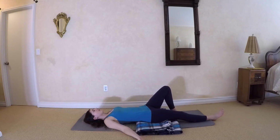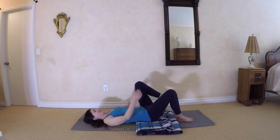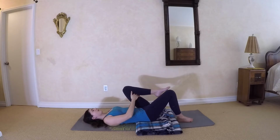When you're done, take a breath in stillness. Bend your right knee with the foot on the floor. And then as you exhale, draw your left knee into your chest. You're welcome to interlace the fingers on your shin, and if you have knee issues, underneath the shin, around the hamstring muscles.